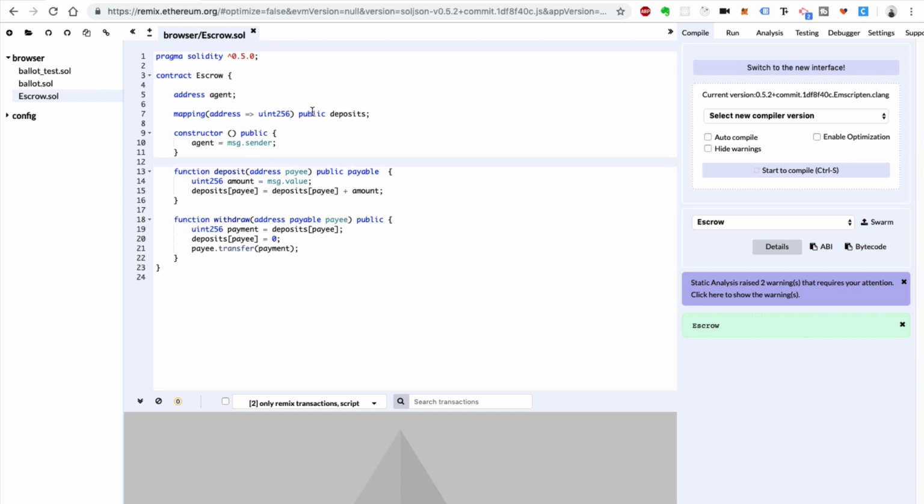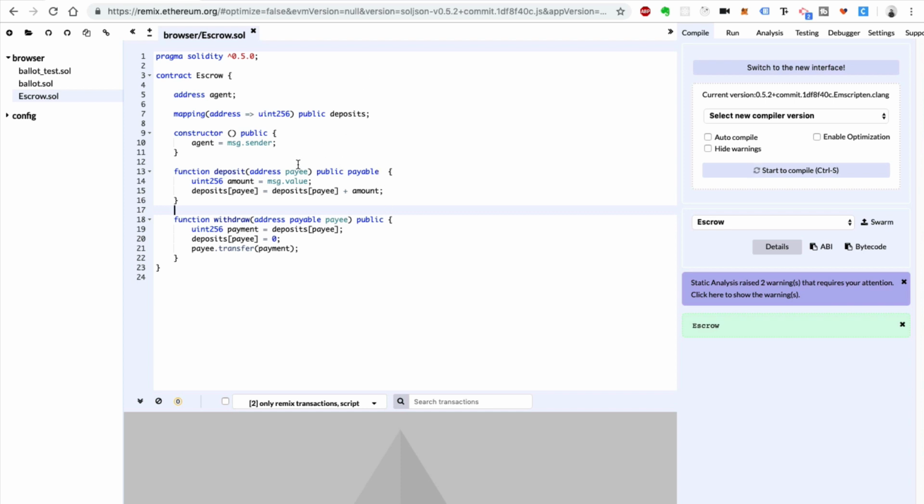So if the escrow agent comes in and deposits funds for the payee, right? We don't want the payee to be able to come in and hit withdraw and then withdraw their own funds. That's the purpose of the escrow agent in the first place, to make sure that both parties fulfilled their end of the bargain and then finalize the transaction and the funds go to the payee, right? So we can do this with a modifier that basically ensures that only the agent can do this.